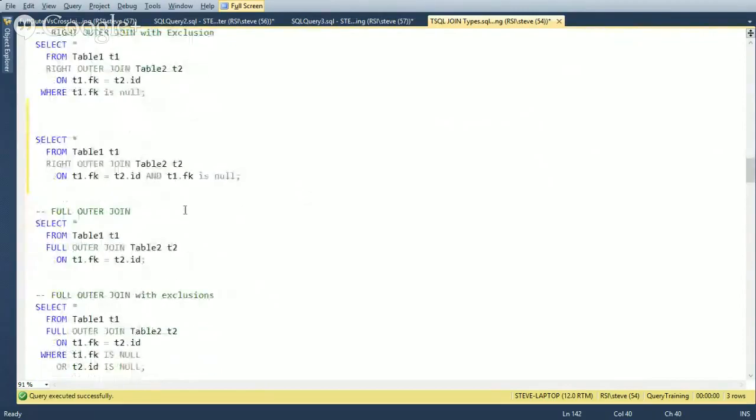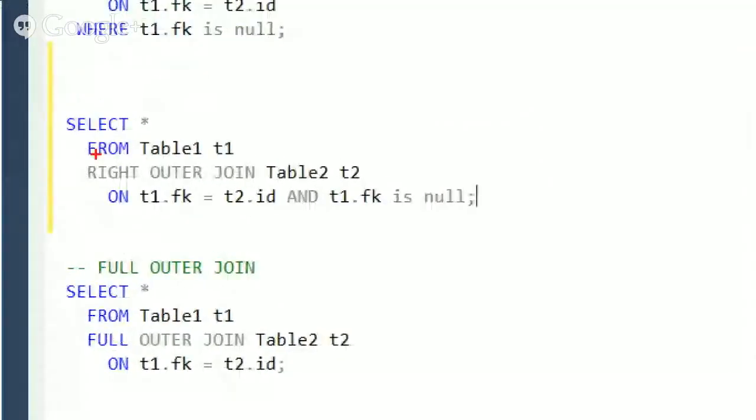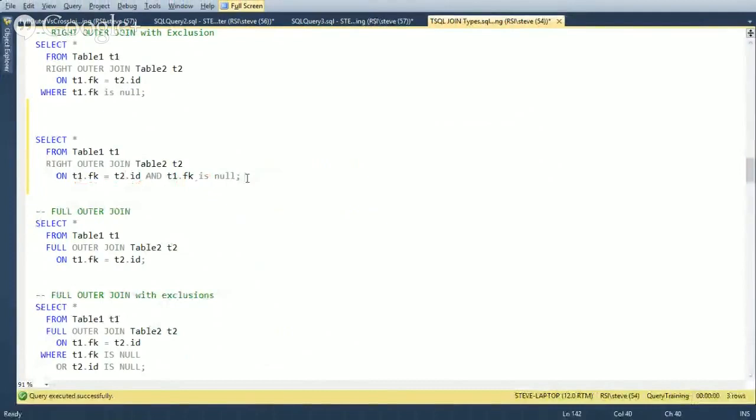So what we've got is a right outer join, and it's saying join it up where the foreign key matches the ID. So give me all of them where those two match, and give me all of them where the T1.foreign key is null. Now, as I phrase it that way, you might start seeing some of the issue with it. But the reason it's such a great question is that I've seen this happen on many occasions. I've tried it myself and realized, oh, whoops, I shouldn't have done that.